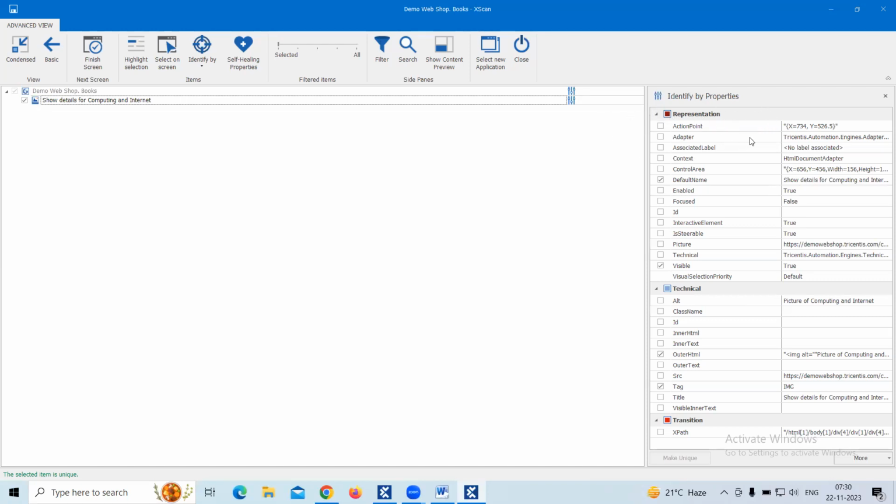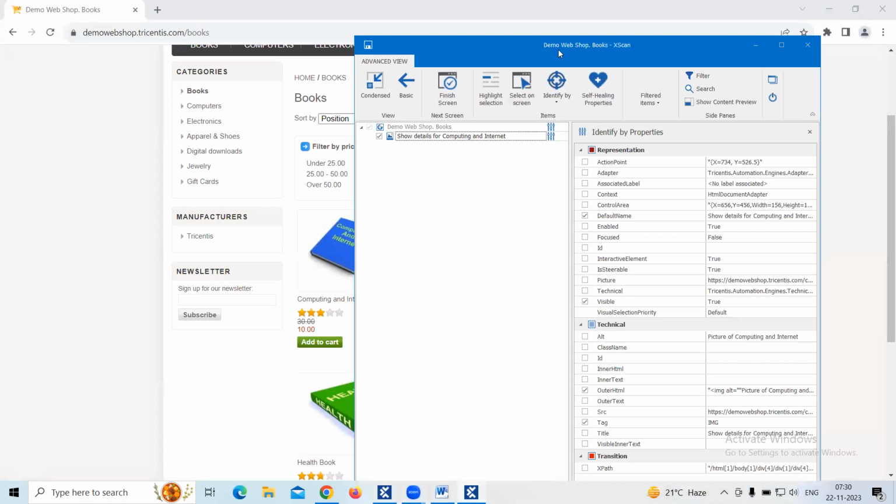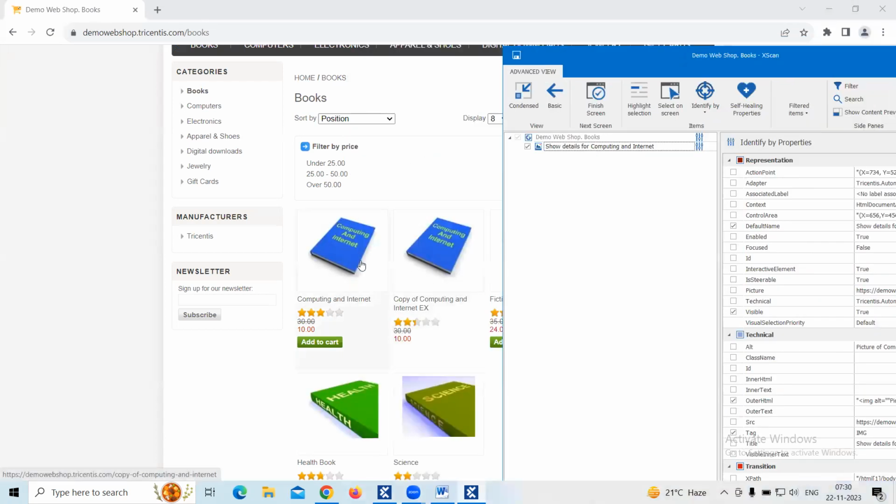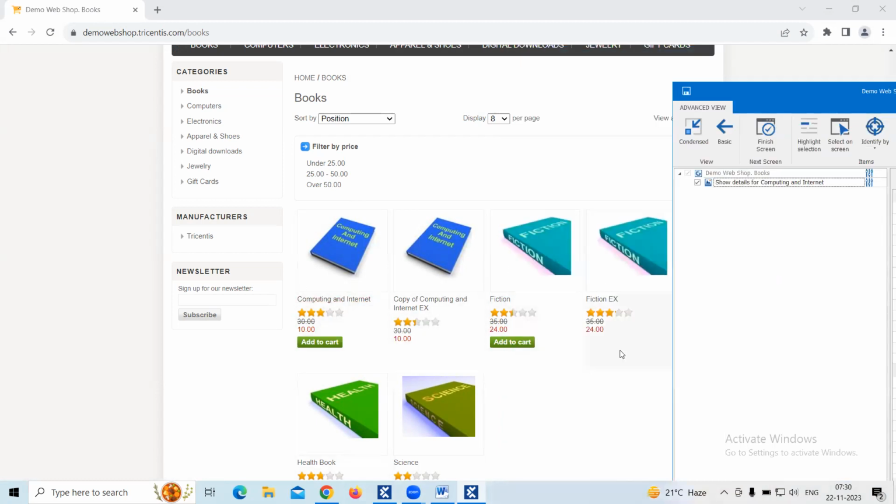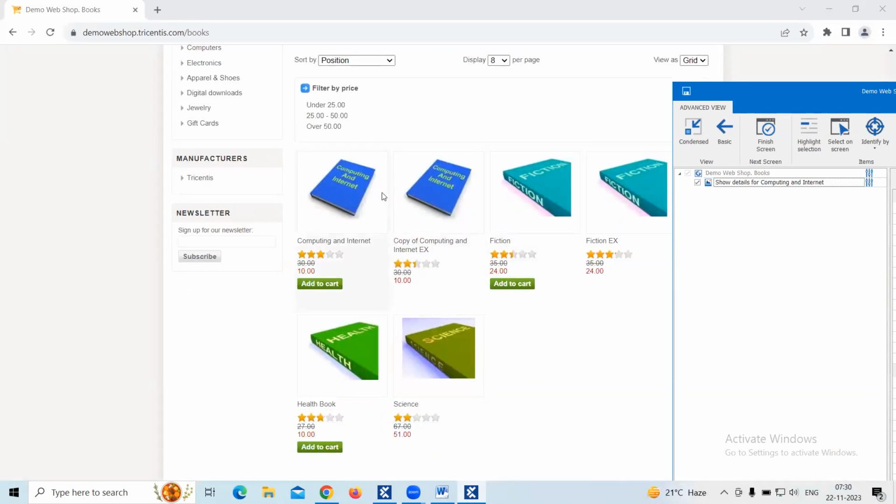What are the properties we are going to use? The coordinates may be changed. Why? Because some new additional controls may be added. Assume that we have six images there. Assume that they have added another control here by adding an additional book. Additional book came into the picture. So he added another book also. Okay, so now there are 7. Assume that if we have 10 books, obviously these icons will become small, right? These icons will become small and we will have 3 rows here, right? So the x and y axis coordinates may change definitely.